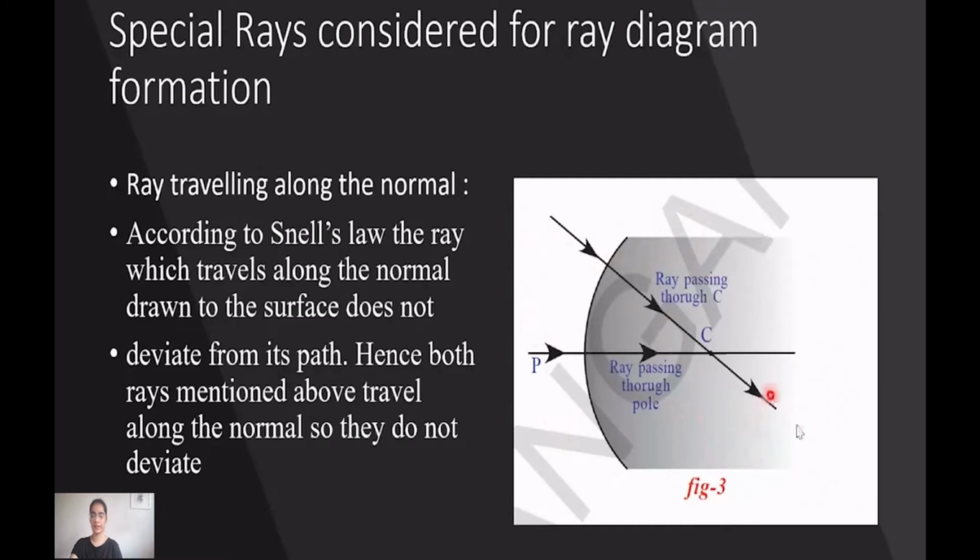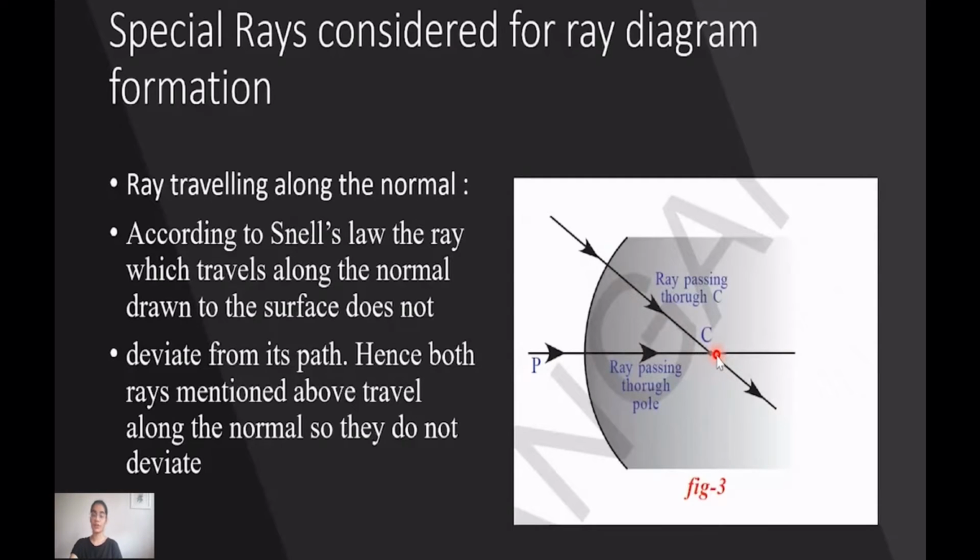So a light ray here is going to travel at a different speed, while a light ray here in the gray area is going to travel at a different speed. Here we are going to discuss the ray that is traveling along the normal. As I told you, any line which joins the center of curvature of that curved surface to the boundary of that curved surface is going to be the normal. And at curved surfaces you can have many normals, you don't have just one normal like you have in plane surfaces.